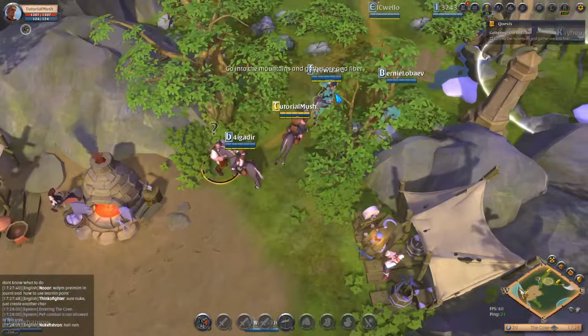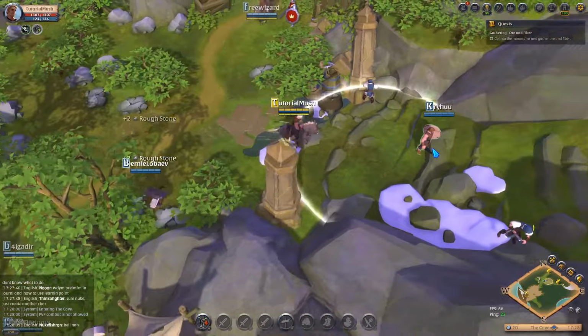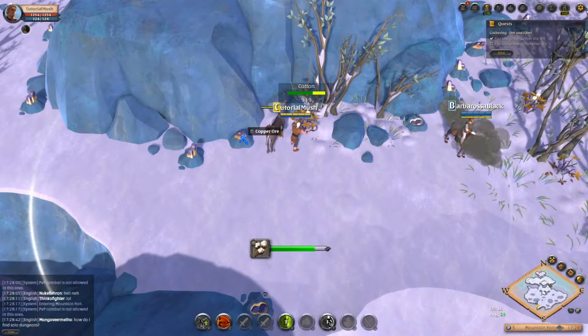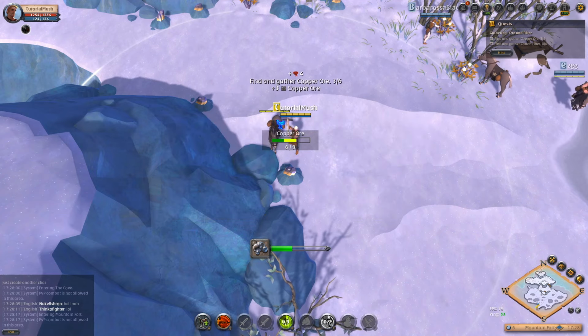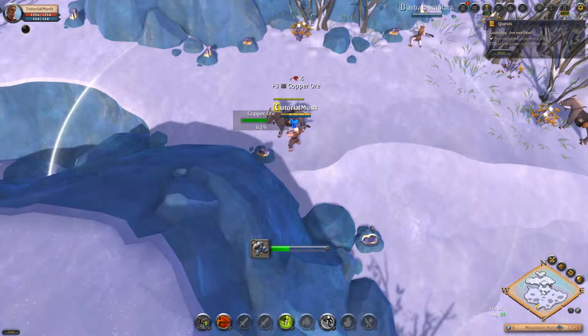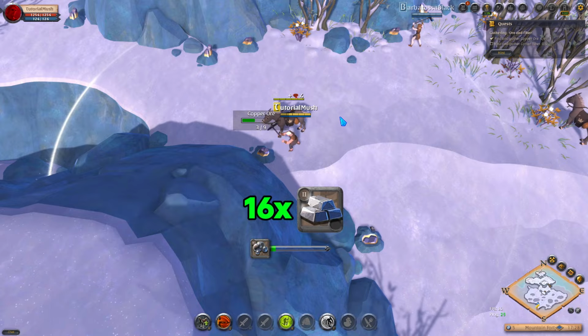After reaching the village and completing the previous quest, we move on to the mountains. This time, we're gathering tier 2 fiber and ore. While gathering ore, we collect a bit more than what the quest asked for, since we'll need 16 extra ore to craft our sword later.